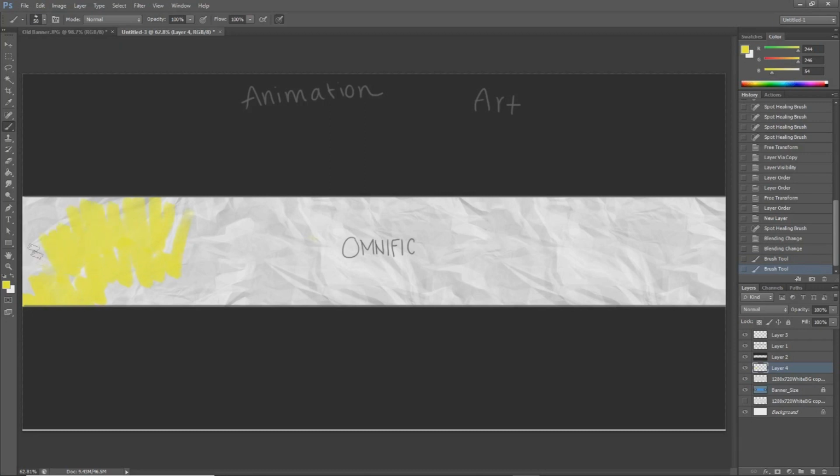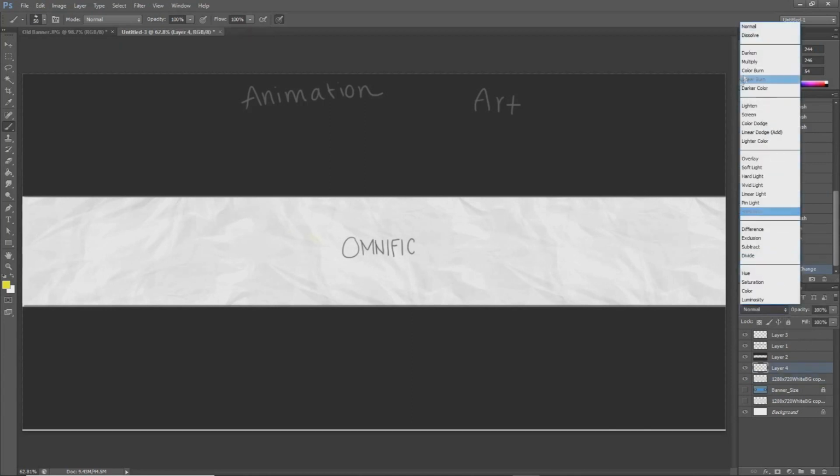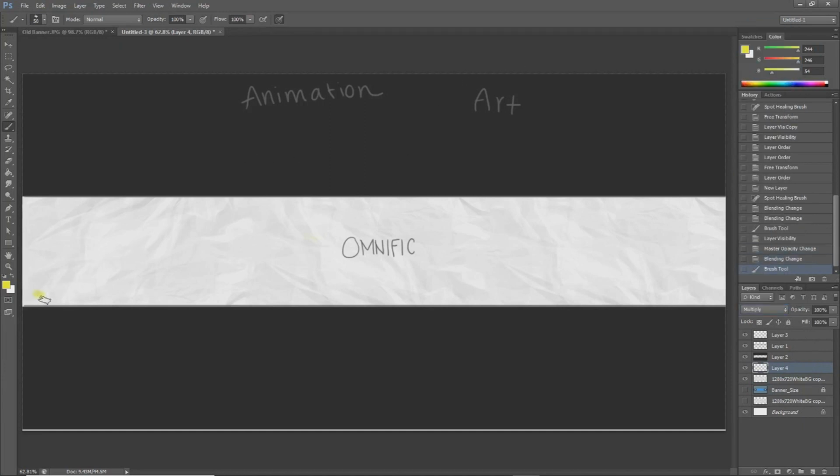Let's see. What if I put multiply? Get that paper texture. Let's actually put the opacity to 50. Okay, I think we'll put this to 50. And we'll put this top one to multiply. And I want to actually color it in kind of like a crayon.